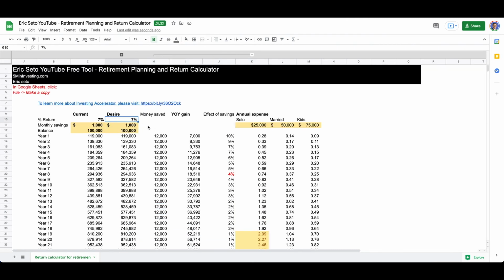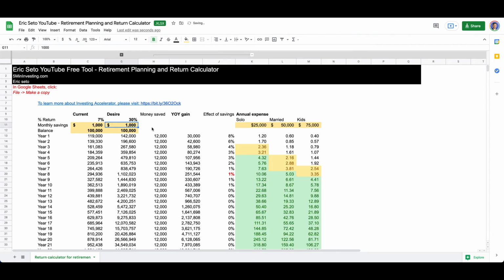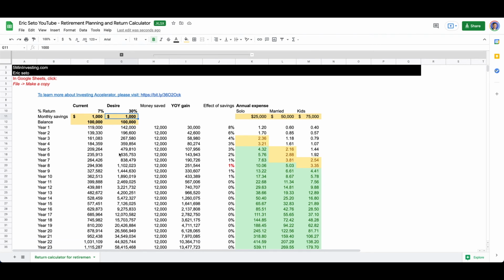Now, when you're looking at a more aggressive strategy like Investing Accelerator, then you're aiming for 30%. So this allows you to rapidly grow your portfolio. It focuses on growth. It doesn't focus on dividend. Then here you can see you can actually achieve FIRE a lot faster. So you double every 3 years. So in 6 years, you should be able to get to somewhere closer to 600,000. So here you can see this number is actually growing a lot faster because it's a combination of saving. So this 12K plus the 30K, so 142. And then afterwards, you make another 30% on that, so on and so forth. So you can easily achieve 4 times of your annual expense in a matter of years. So yeah, that's basically how the calculation works.